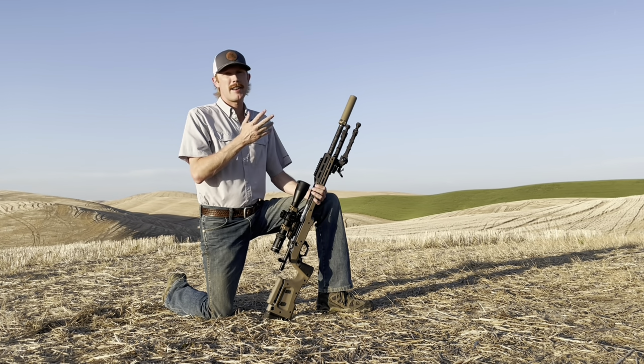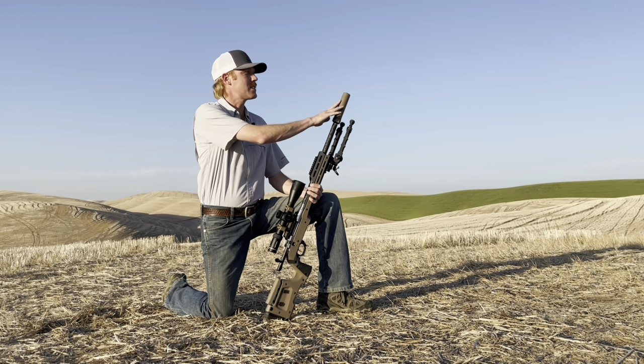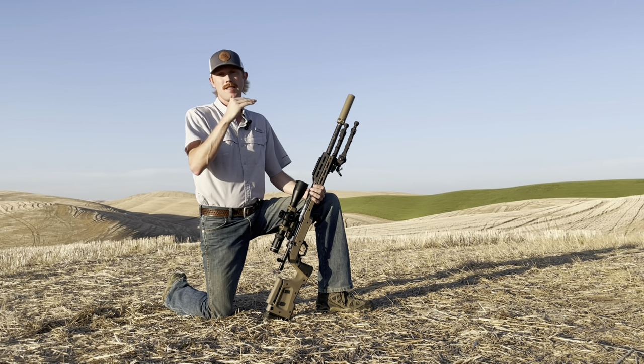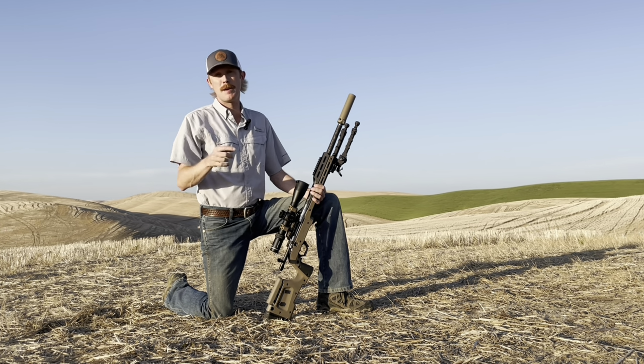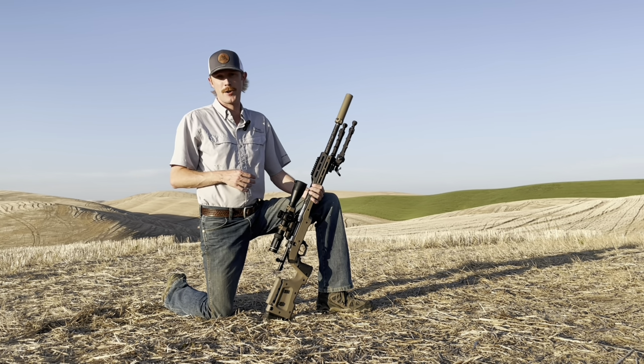I then removed the MagnetoSpeed and we shot groups. First up, we noted the point of impact shift of installing the can. My bullets were landing about 0.6 mils low. Point of impact shift is very normal, happens with every can, should be repeatable. So if you're shooting suppressed and unsuppressed, you need to know what that difference is for your rifle.